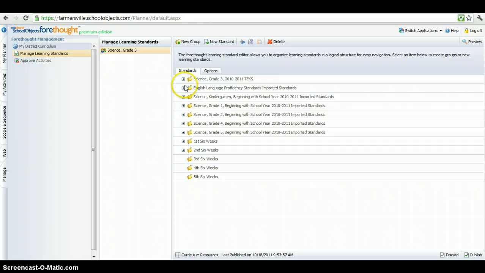The next screen will open up a list of standards. It is important to notice the dates on the standards. 2010 to 2011 here does not represent the school year, but the year that the standard was released. So you may notice you have 2 different years because the system has been uploaded with previous release. Make sure you are working with the most current standard.